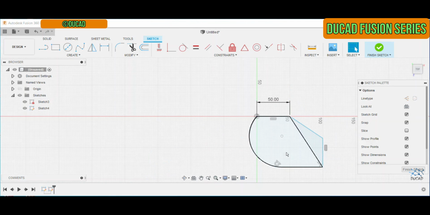Here you will note that the sketch is divided into 2 segments like this and this. But if you want to drive the shape of this sketch without affecting the geometry, then you can dimension this line without segmenting this sketch.